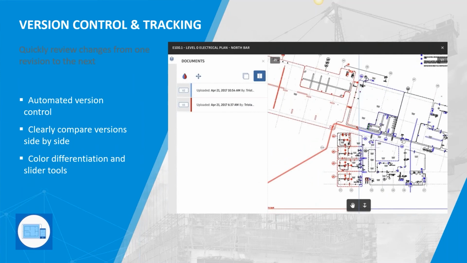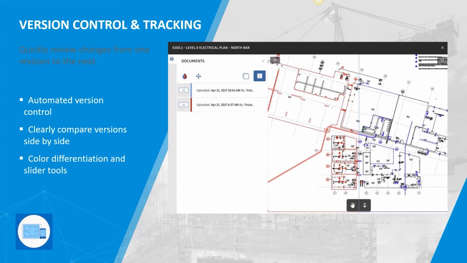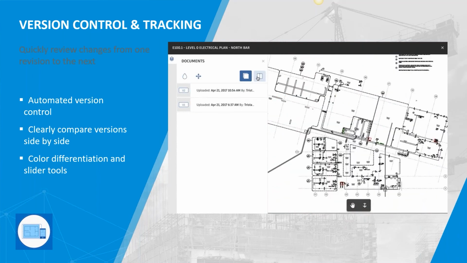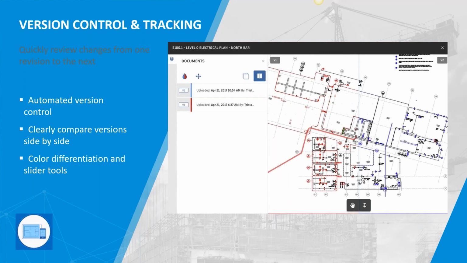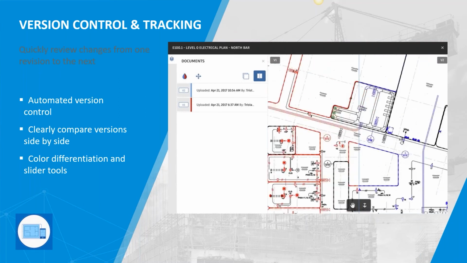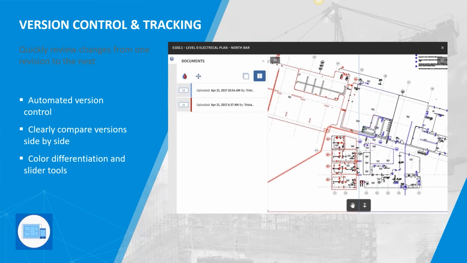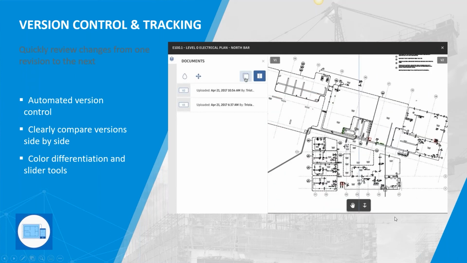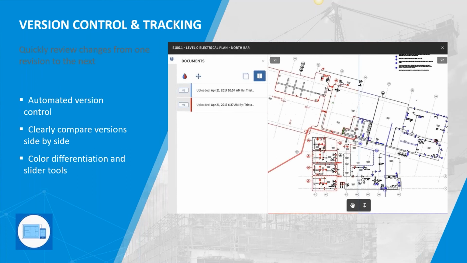Version control and tracking. Once you have two or more different versions of your document set, by the time you're synchronizing in Revit, BIM 360 automatically takes into account the different versions that you are publishing at different times. Using the color coding and comparing tools, if this is such a big project and you don't want to go into bits and pieces of details, you can use those versions to see from the previous version where it has been changed, side by side. The color differentiation can also be changed for people who have issues with specific colors.